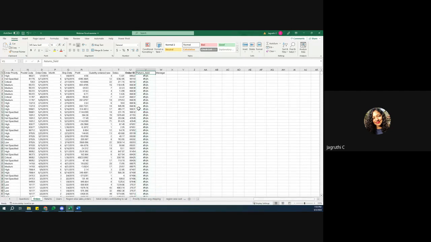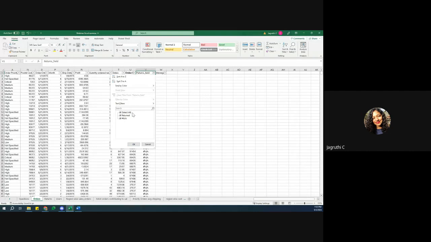What I've done here is, after giving my formula, I've copied the entire column. After copying, I removed the formulas using paste special, paste values. There are common keyboard keys which you can use, but for explaining purposes, I'm using the functions that you see on my screen. After you bring in your returns field, there can only be two values here. Either the return keyword is already present, or you will get #N/A. If your lookup value is not present, Excel will give you #N/A, which also means that the product was not returned.